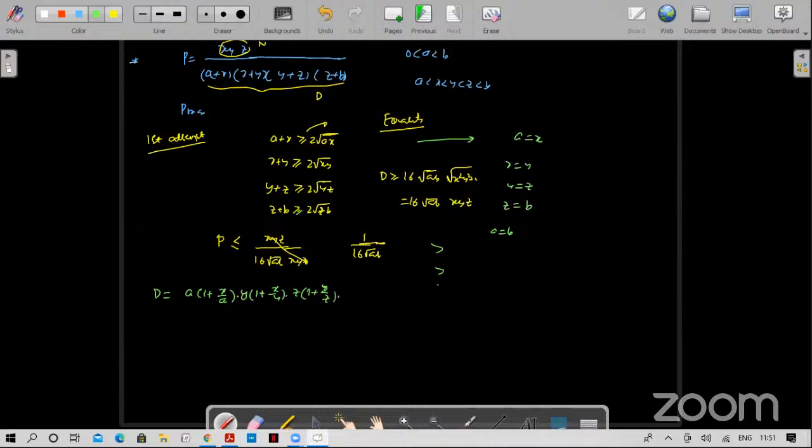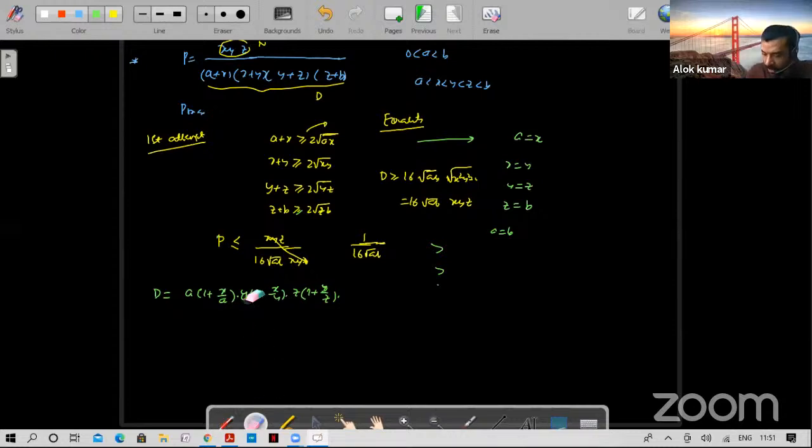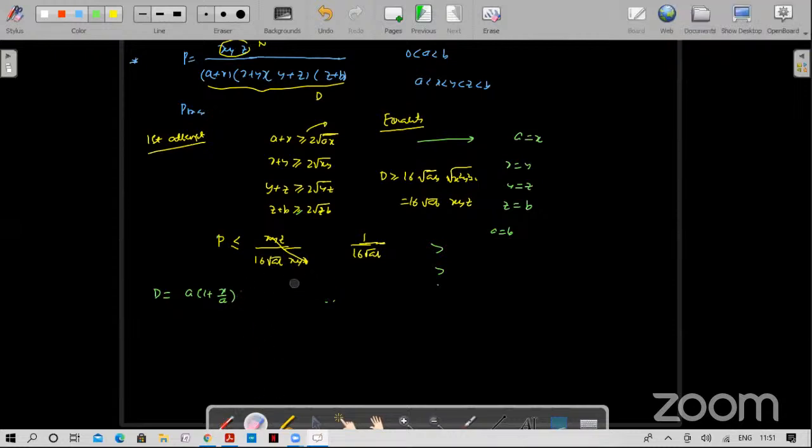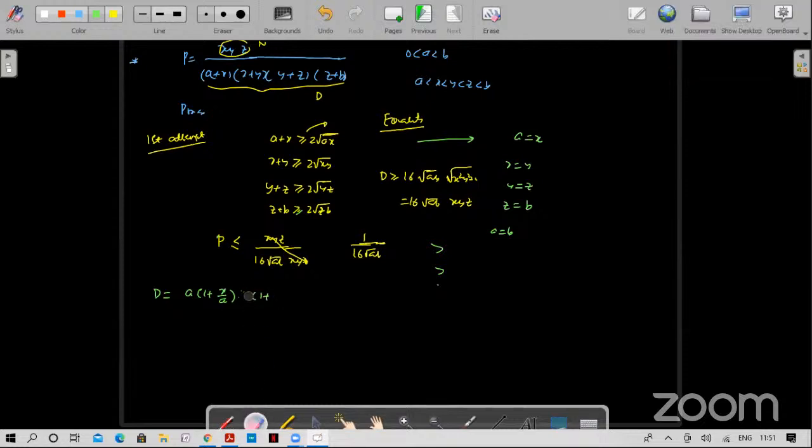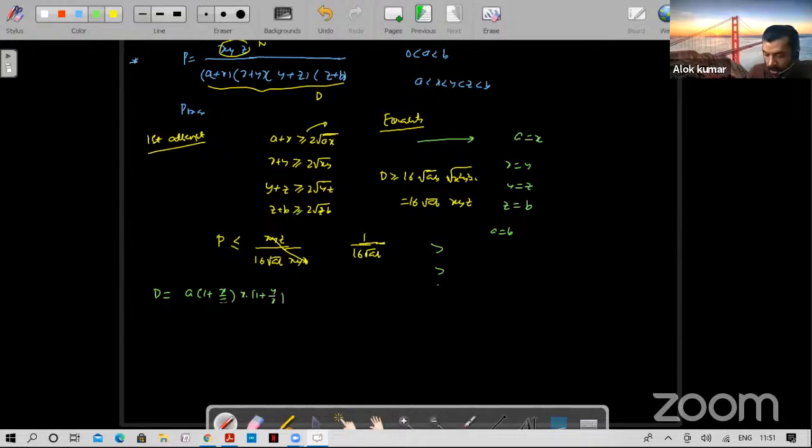Otherwise, X will be in the numerator a lot of times. Okay, because you will cancel. Yes, you're right, I changed my mind. So A times 1 plus X over A. So if I take Y out, this will be 1 plus... Sir, we should take X out, because X would not cancel. So I take X out, correct, 1 plus Y over X. So you are right, X over A and then Y over X.